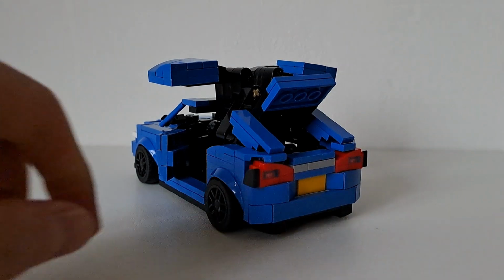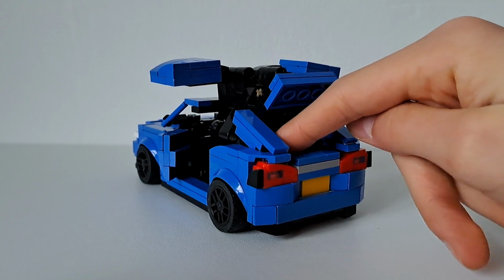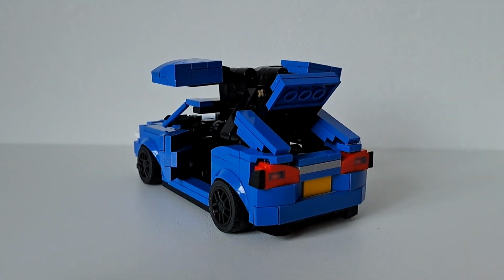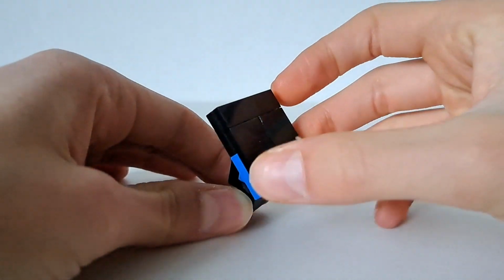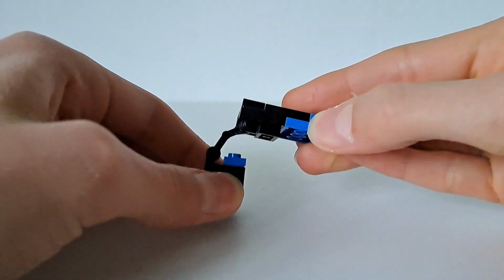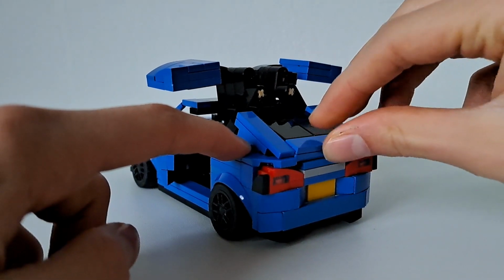And then for this model, because the doors are operated with these beams inside the trunk, I had to make an opening trunk lid, and that works using a double hinge technique, just like how the doors work. And it's just really simple to open it up and close it, and it works really well.